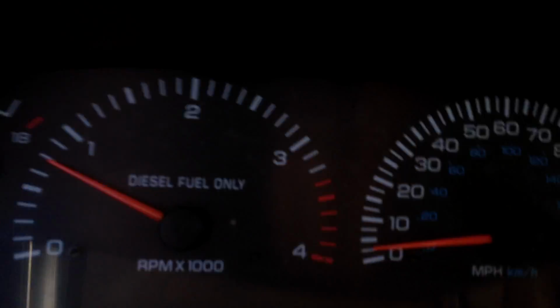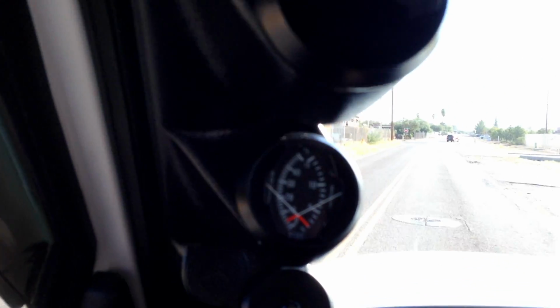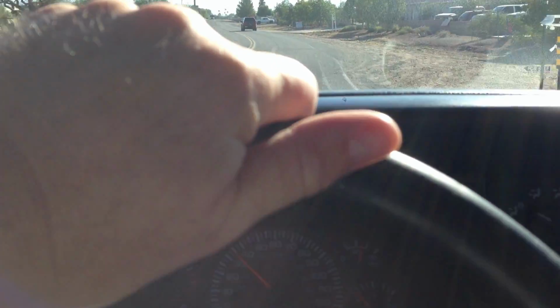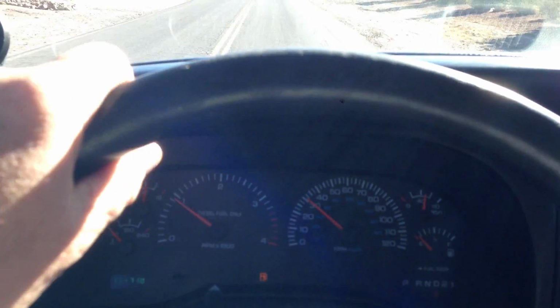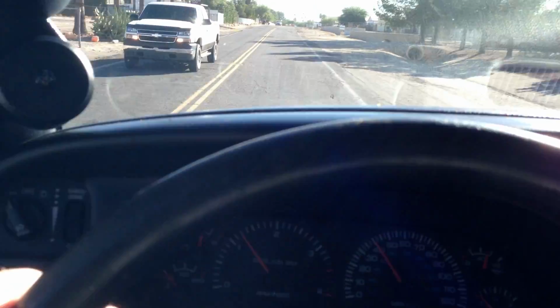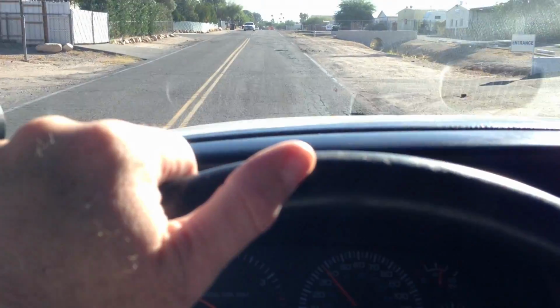I'm going to go from 0 here and let you watch it shift and run. Okay, first of all, the tires just broke loose. That's pretty cool. This is really cool. What a cool truck. Anyway, it runs great. The power steering is unbelievable, but it's a little floaty. I know we put bushings in, but it's got a little bit of play in it. So at some point you're going to need to put some control arms or something. You could drive it across the country like this, but it's your typical 10-year-old truck. So just know that that's a fact.